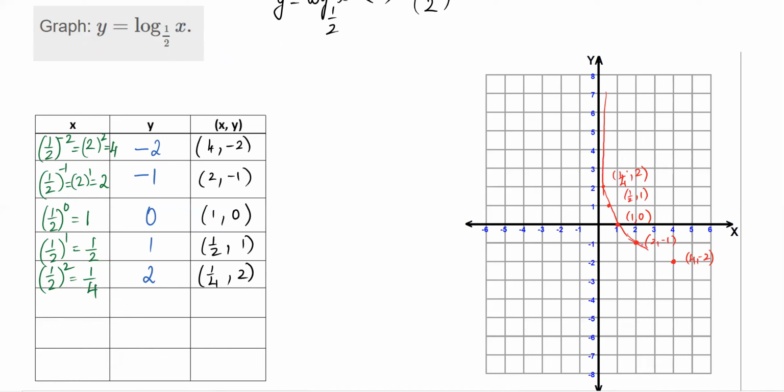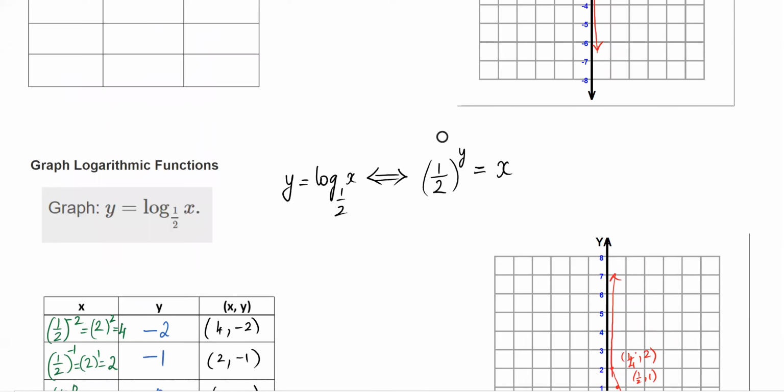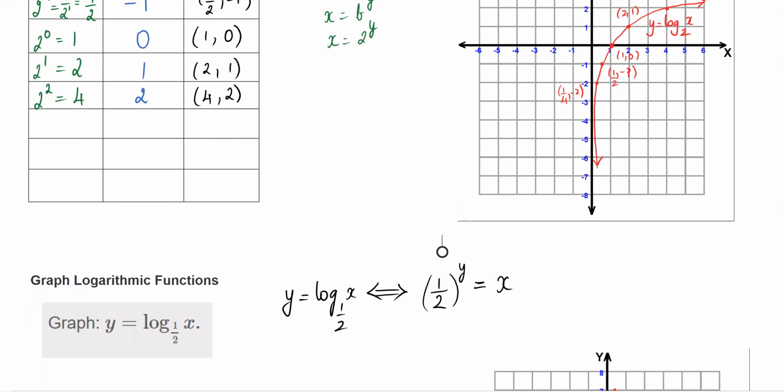Quick comparison here, right? This one is fast and then slow, going from left to right. This one comes down fast and then slowly moves to the right. It fades out on the right-hand side. So they both are logarithmic functions, but the direction is different, right? This one climbs up fast and then slows down. This one climbs down fast and then slows down. So we got that there.